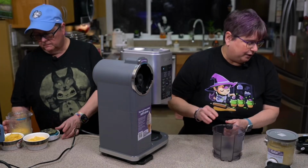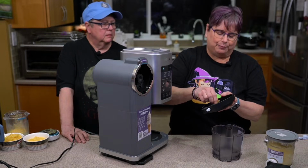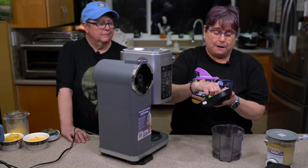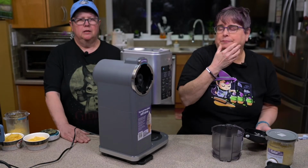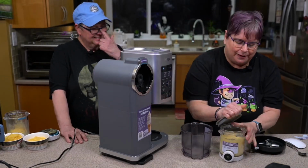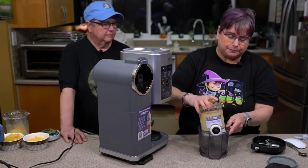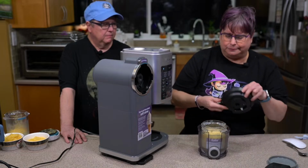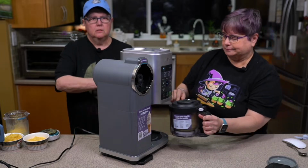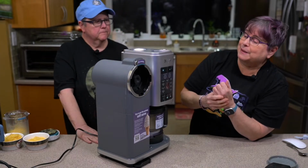What I wanted to do, and I'm just going to leave these little, actually I'll just take these off. I'm not even going to wash this. I'm just going to eat the fruit pieces. Please don't let any fruit pieces get in mine. We're going to do the same thing. This one's frozen pretty solid. This one's been frozen for a couple of days since we used it, I think 2 or 3 days ago. And I want to do scoop. Scoop. Scoop. Scoop may have less minutes on it too.